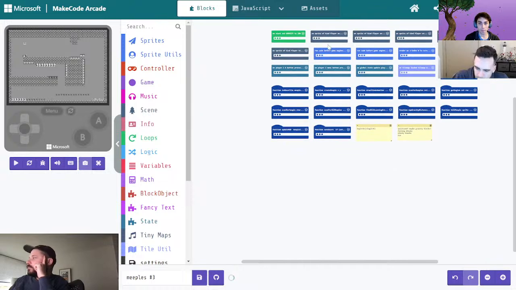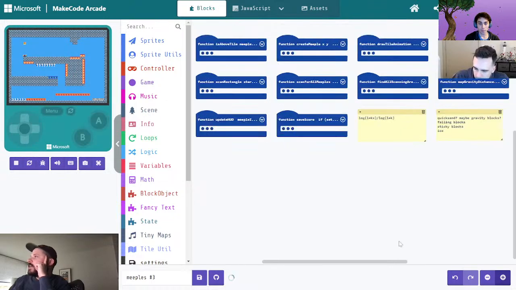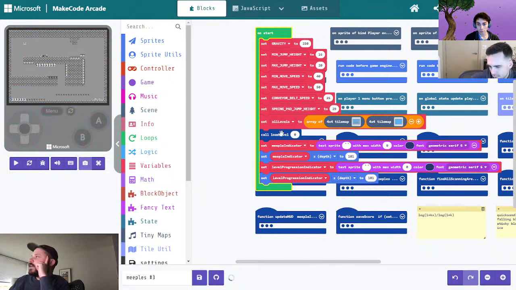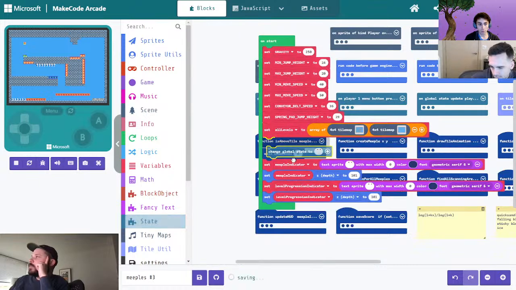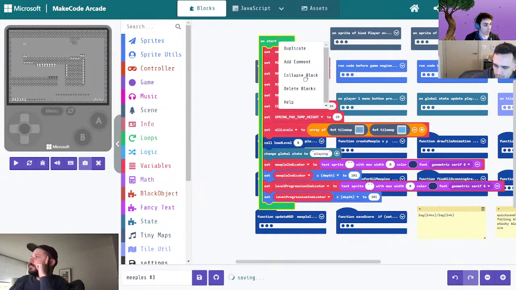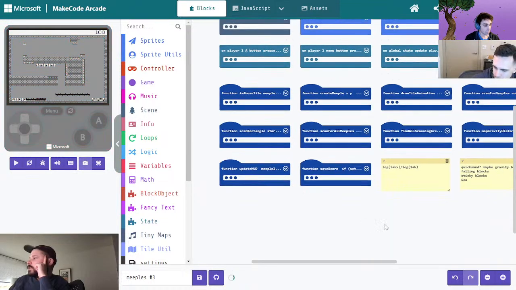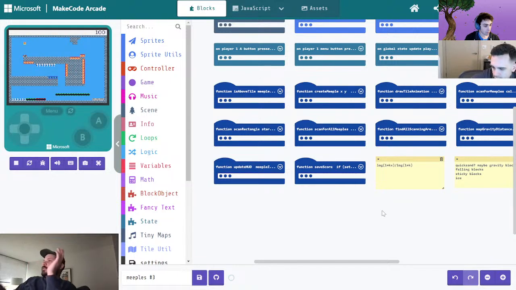All right. So our game is now broken because we are not starting in the state. We can still move, but can't do anything else. So we're going to go into our on start. And when we do this load level 0, we're also going to call change global state to, and then put in playing. All right, and I think we're going to call it here.